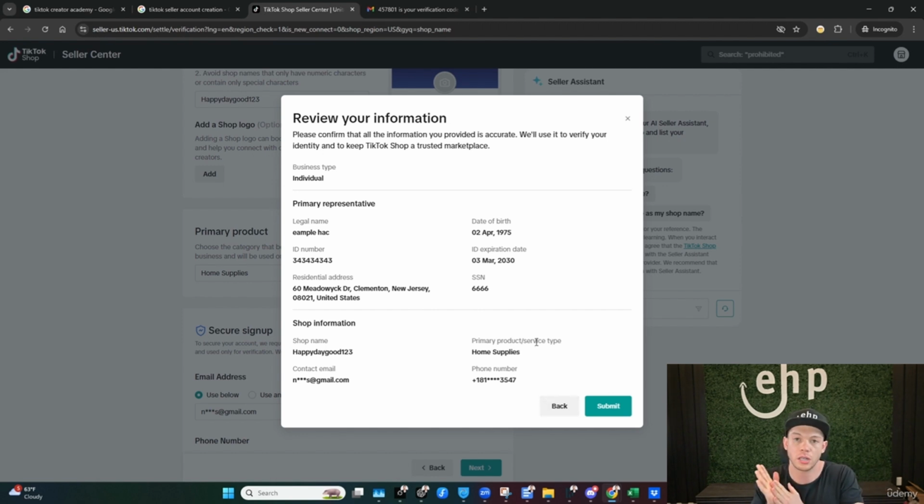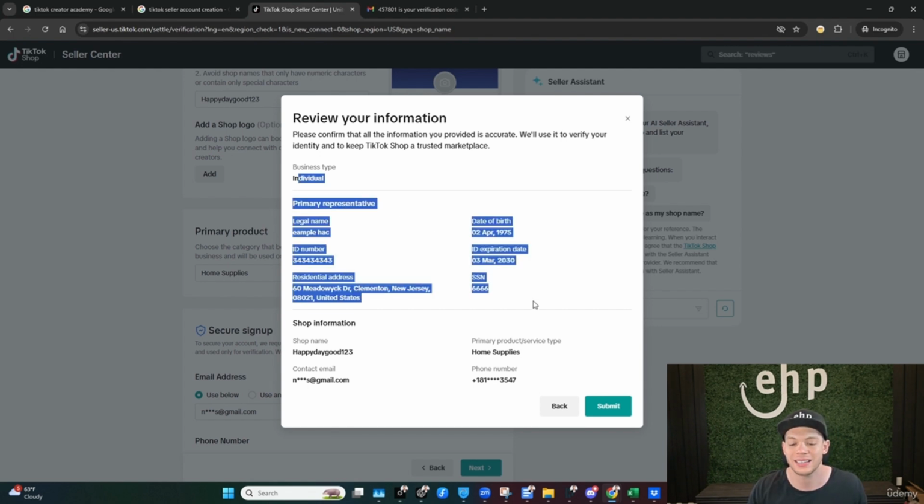Again, if you want to just sign up as a business, it is harder. They're going to ask for more documents. I recommend to sign up as an individual first, since this is your first time doing it, and then attempt to change it to a business after you're fully approved. But individual's always the easiest to sign up with, and then you can always convert it to a business, right?